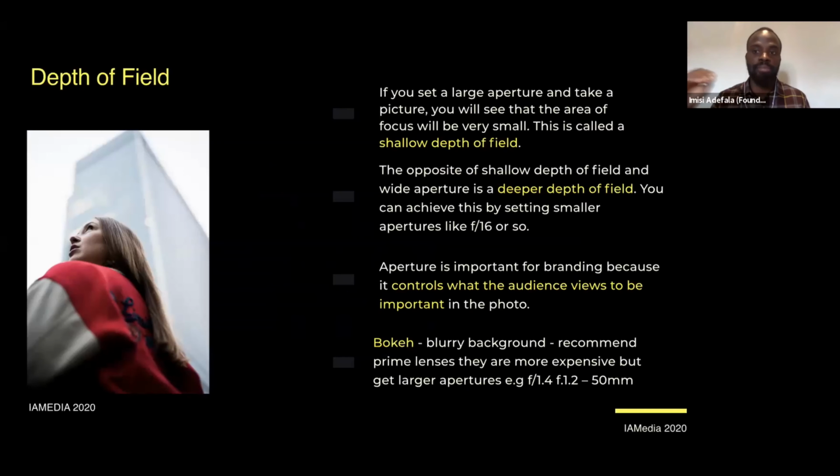That means blurry background. You might see it a lot with product shots, with models, for example, or professional headshots. That's how you achieve this, okay? Bokeh. Why that's so important is because it shows the audience what's important. It shows the audience what's important, and that means that subject is what's important in this photo.